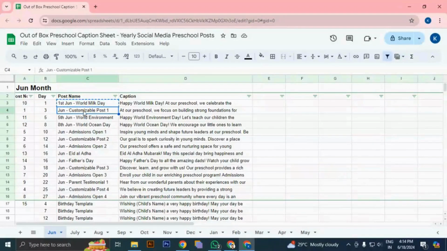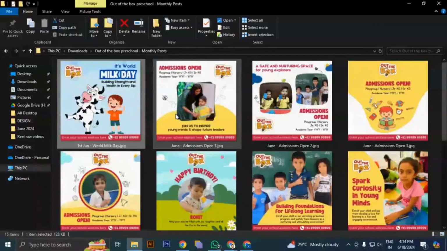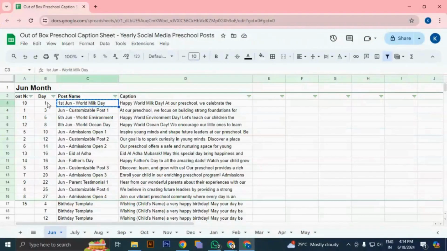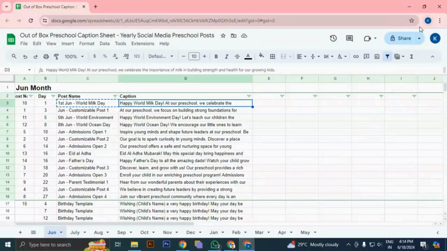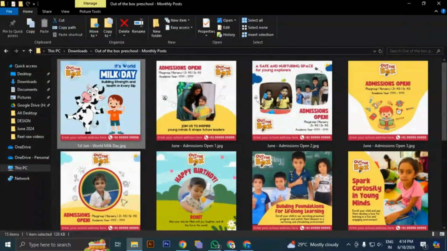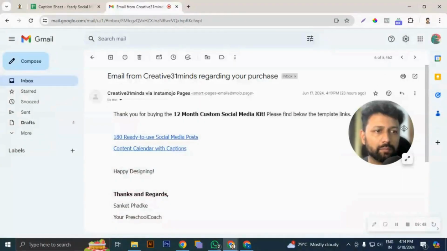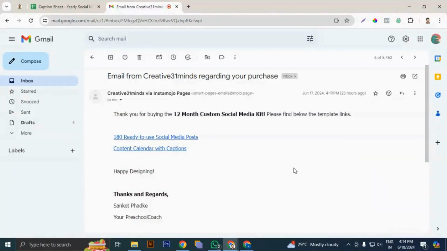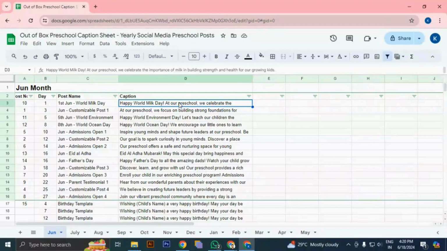So now the second, I'm going to click on. So when you copy, now all you have to do is copy this caption and paste it while publishing the post on Facebook and Instagram. So it is that simple.